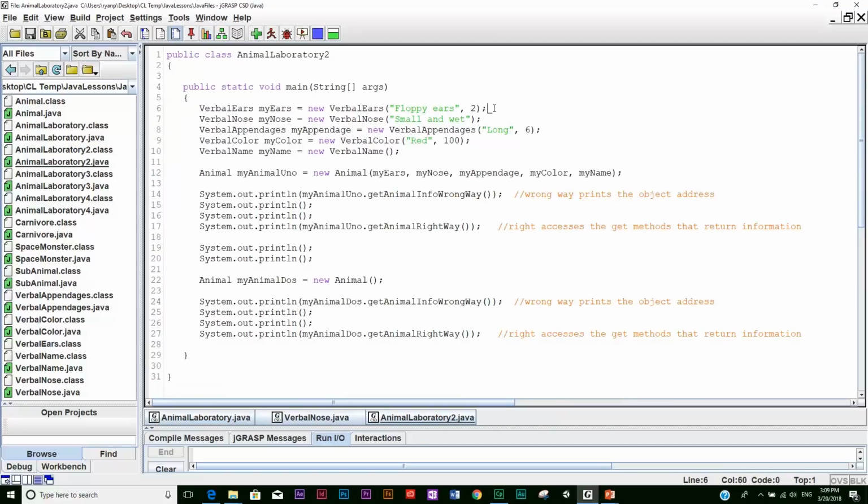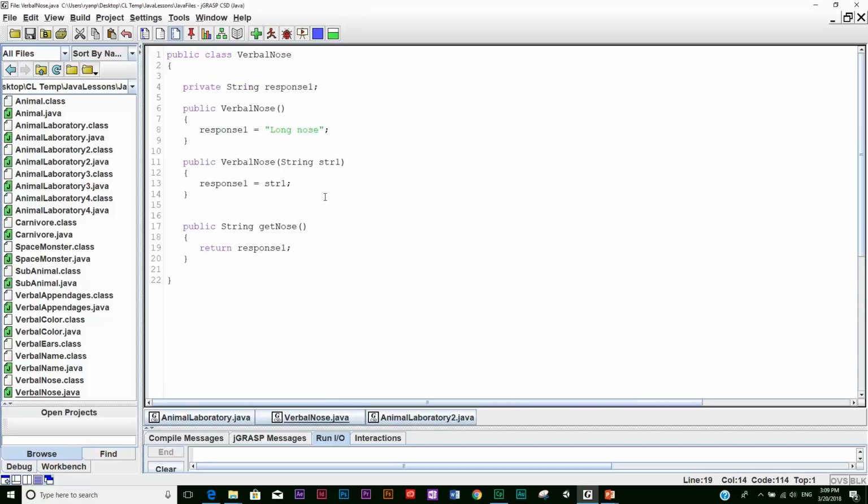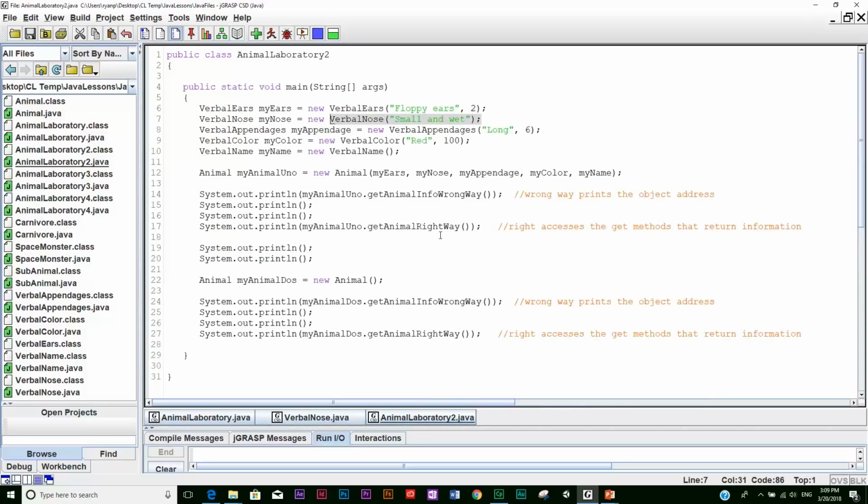It's going to pass in the 2 parameters like you saw before in the previous animal laboratory example. Next, we're going to have VerbalNose, and I believe we already covered VerbalNose. So if you haven't copied that down, you should. And if I was you, I'd be following along with these videos. It's important. It may seem simplistic that you're just copying, but you'll be shocked that you'll actually create typos and errors, and that's a great way to figure out how to program, by making mistakes.